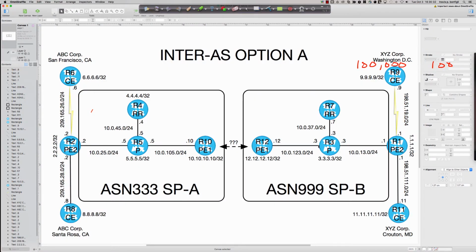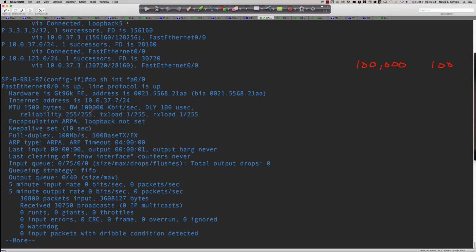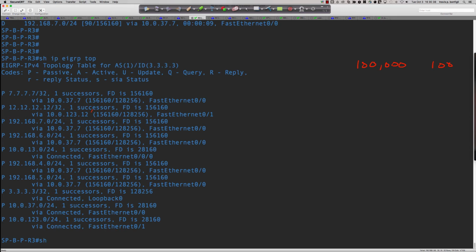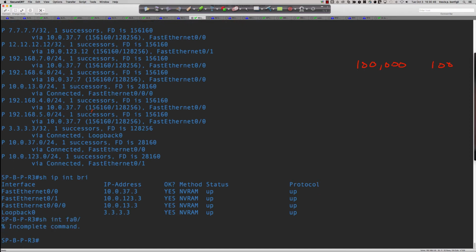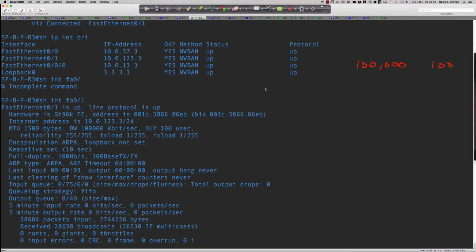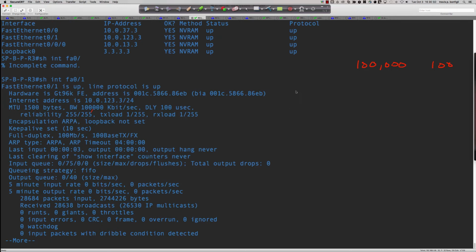So now let's look at this egress interface on router 3. So now we've got to come over to router 3. And I come over here to router 3 and I say, show IP interface brief, actually. I'll make sure I get the right interface here because I need the interface FastEthernet 0/1. So show int FastEthernet 0/1. And I see, okay, it's 100,000 again, right? So I don't need to put anything here because it's the same, right? So these could be the lowest. And then the delay is 100 microseconds.